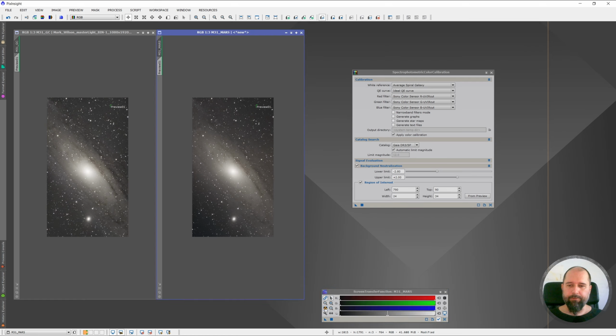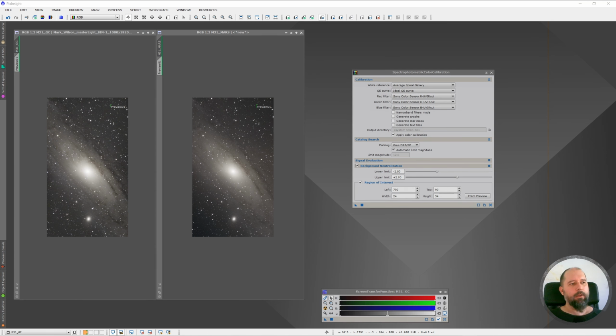Just press the nuclear button again to see it. It's still in linear mode. We have the green here, and that is it. These are our two color calibrated images. They are a bit yellowish, especially this one. Reddish, I don't think this will work, and I really think this will, because M31 has some bluish on the outer part of the disk, and we will see if we can pull that out.